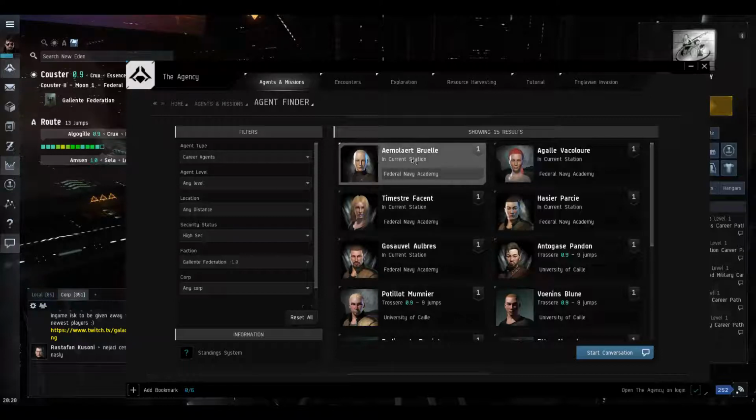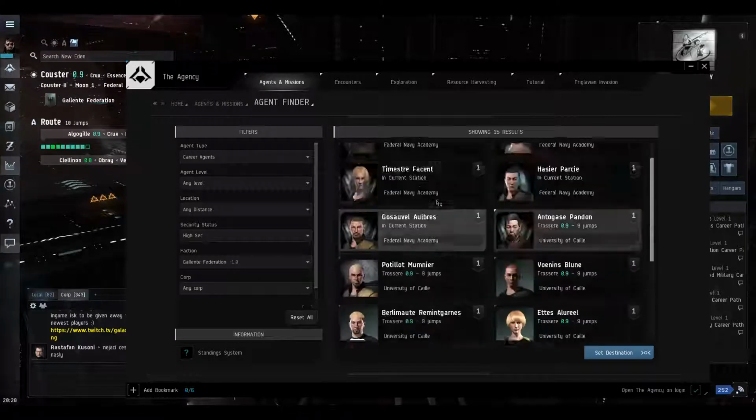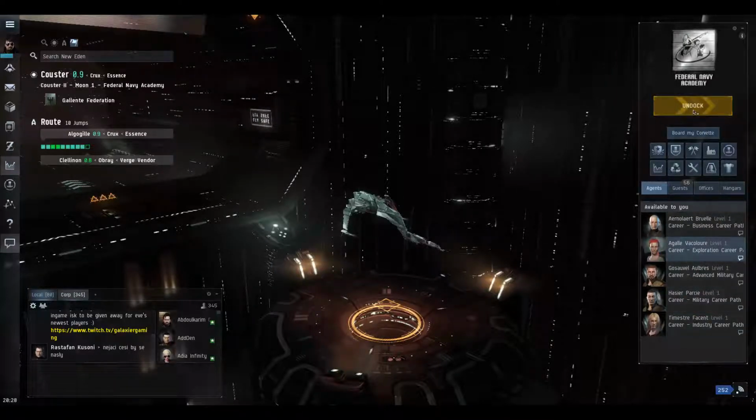So we're in the current station, right? You would just go here, you'd find the career agent, and then you would set your destination to them. So this one's like 9 jumps away, this one's 10 jumps away. And then you'd set your destination to one of the career agents. And then when you arrive in the station, all 5 of the career agents would be here, exactly the same ones you did before. So you just have the business career path, exploration, the military career path, and the business advanced exploration career path. Alright.